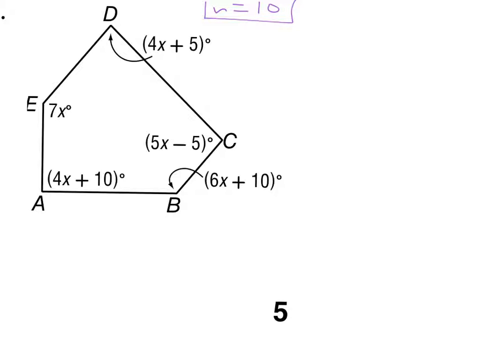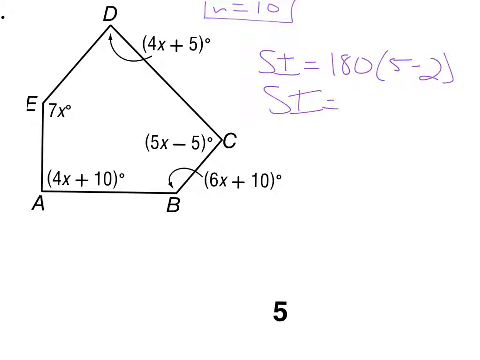But what I can do is see how many sides there are. 1, 2, 3, 4, 5. Those slashes don't mean the same, it just means there's 5 sides. I'm just counting the sides, so I've got 5 sides here, so I can find the sum of the interior angles. S_I equals 180 times 5 minus 3, which is 2, 3. As soon as I wrote it, I realized how silly I was. So the sum of the interior angles equals 180 times 3, which is 540.